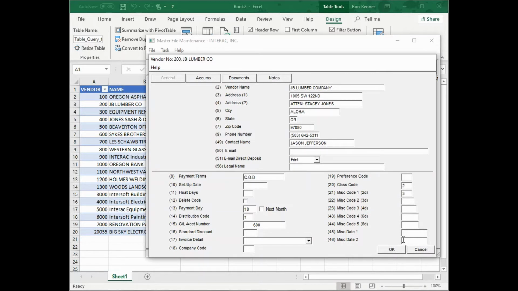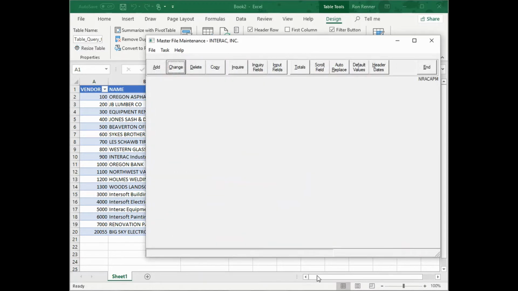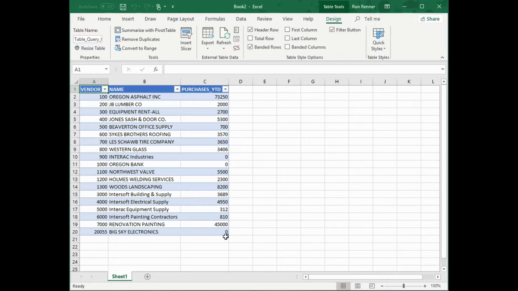Click OK. I'm coming back over to our Excel spreadsheet, and it still is as it was. However, if I come up to Data, refresh, you'll watch right here, and you'll see that it'll take a fresh look at all the data. In fact, it brought everything back over. So this is very interactive.